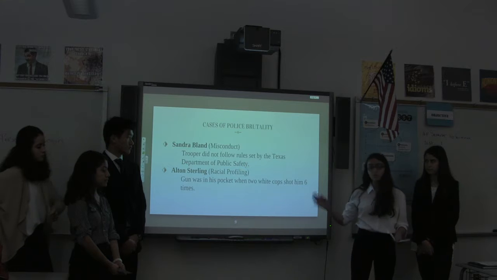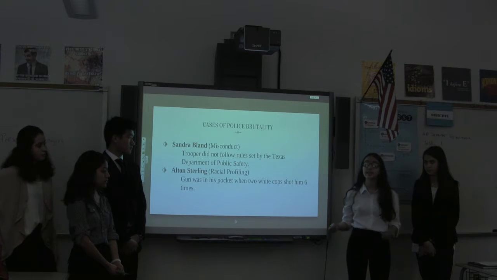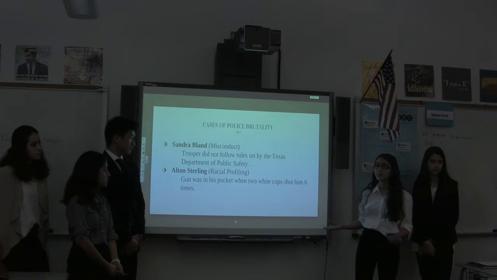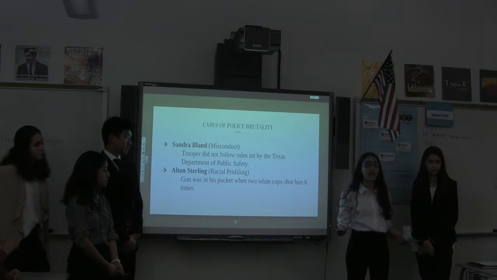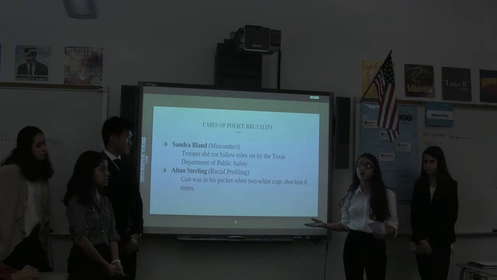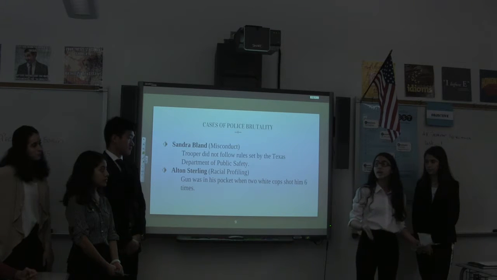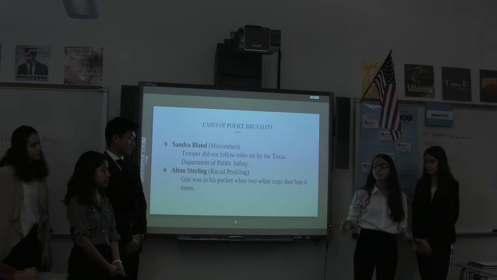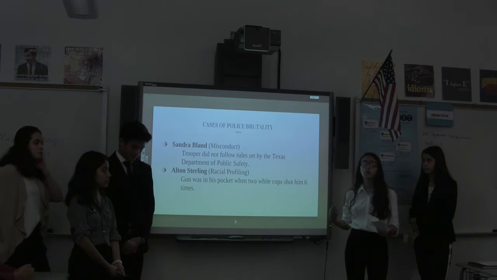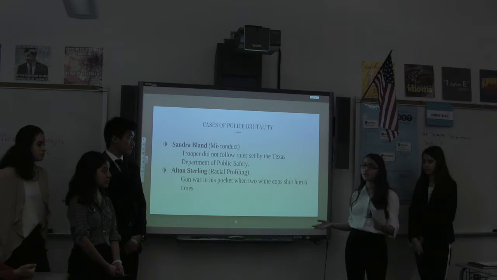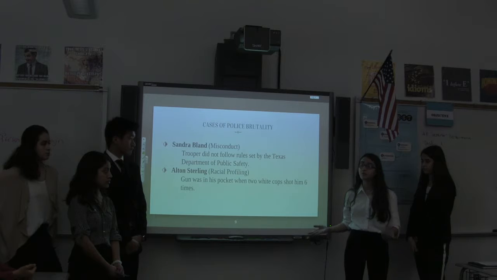Alton Sterling suffered through racial profiling. He was standing outside of a convenience store selling cigarettes when the police came up to him and confronted him, and when he asked what he had done wrong, the police shot him 6 times. The convenience store owner said that the police indicated that there was a gun in Alton Sterling's back pocket after they had shot him, which shows that Sterling never actually confronted the police with the gun, which would give them a reasonable motive to shoot him.